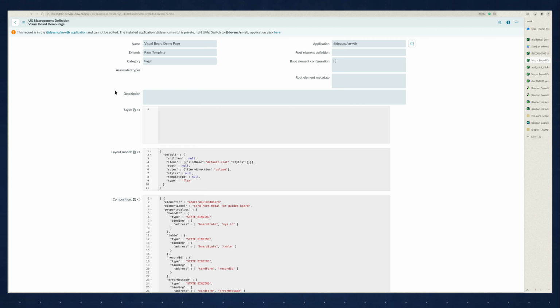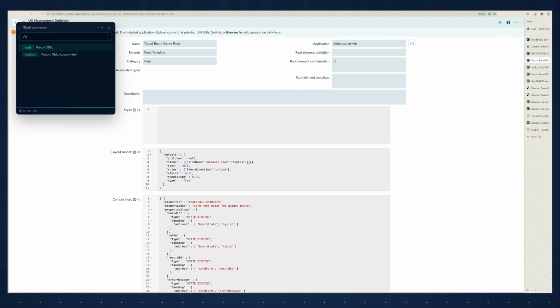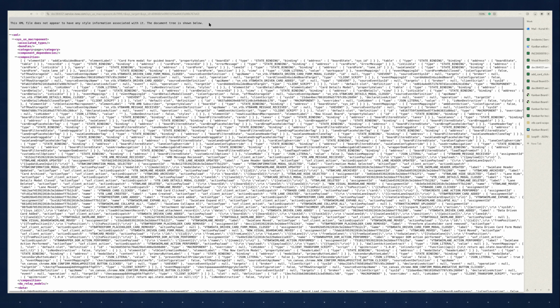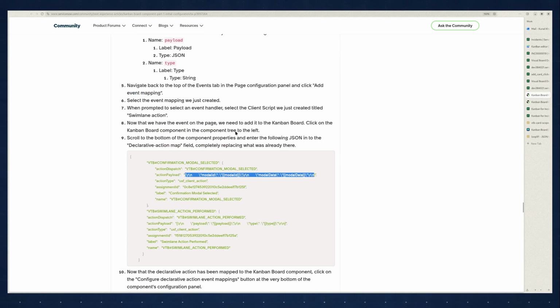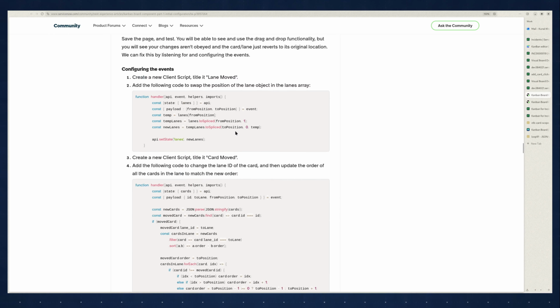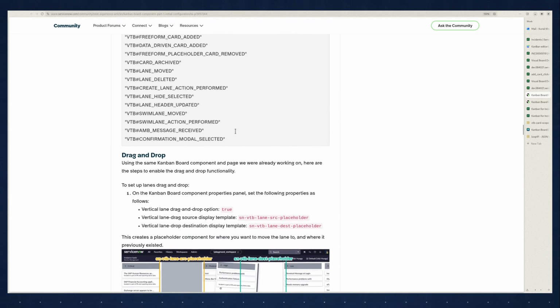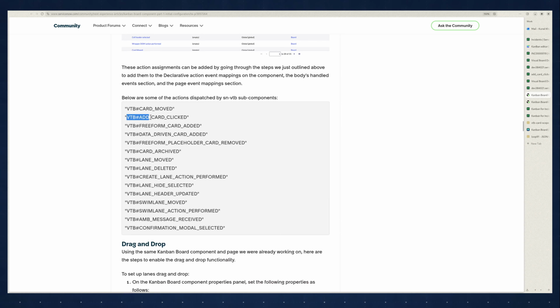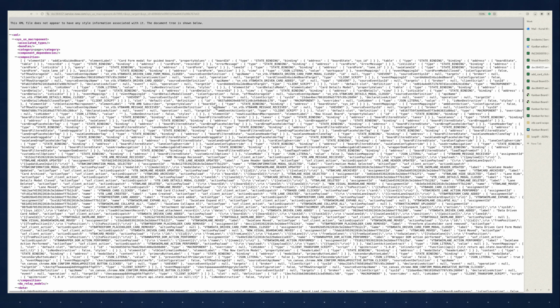But one thing that they cannot stop you from doing is to open the XML. So that is what we'll do. We'll open the XML, and then we'll find the name of the event. The name of the event that we need is add card click. Let me quickly find that. So this is the name of the event that we need. If I find that, and here it is.